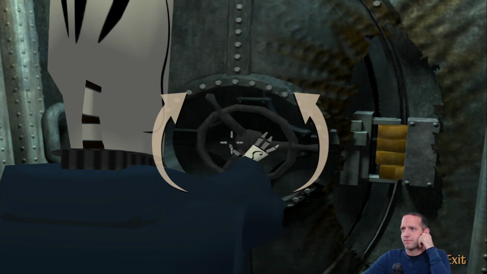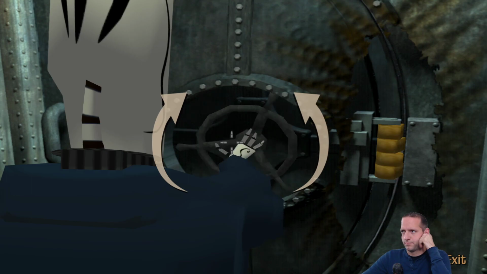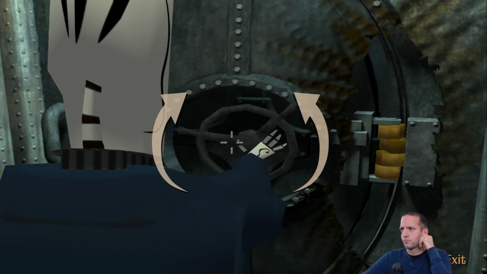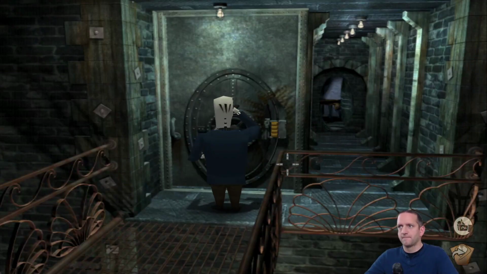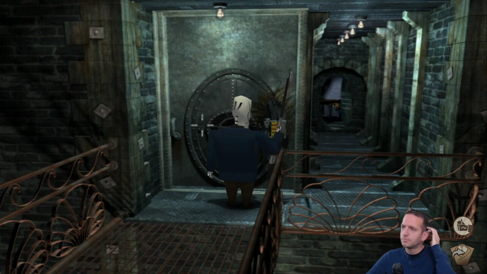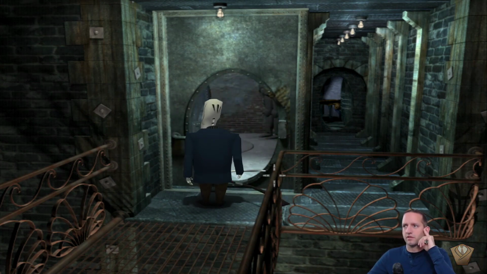This is another one of those examples where I'm not entirely sure how anybody would have figured this out without a guide. But apparently you do that, and then you have to jam your scythe in there. These are the puzzles. I don't know how anybody ever figures this stuff out. The puzzles in this are definitely a little bit more complicated than the ones in most point-and-click adventure games, I'll say that.